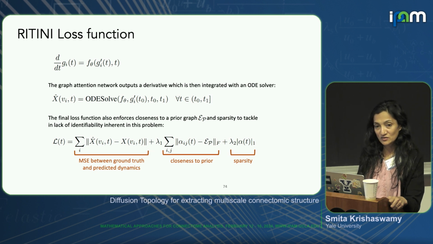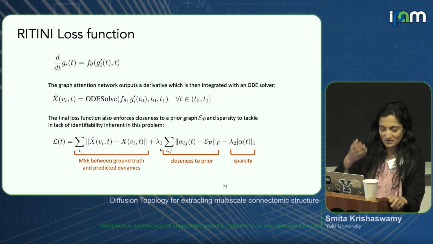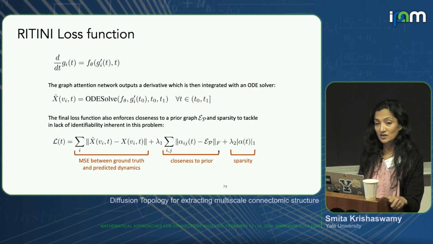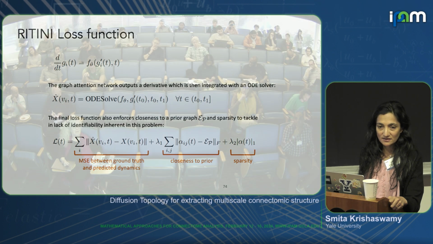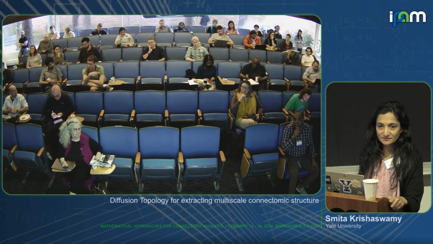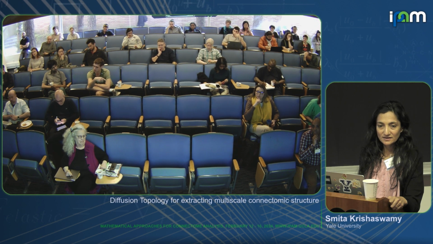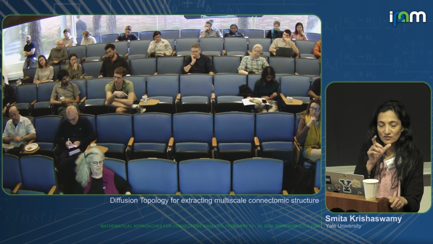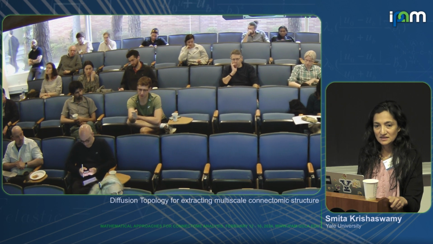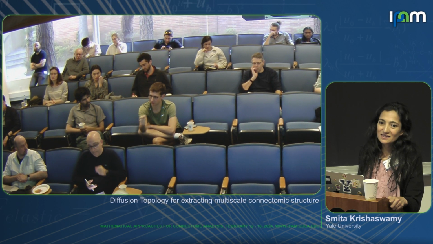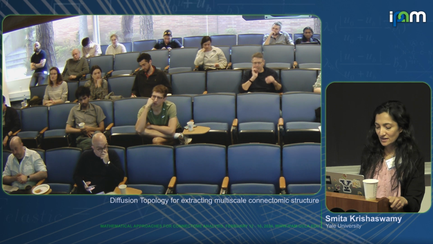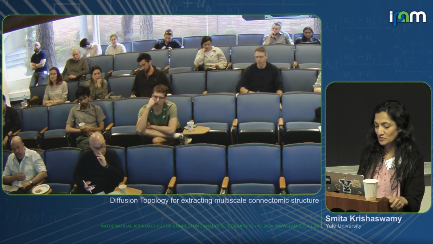So you have the mean squared error as the loss function, as you just said. We also have closeness to a prior, which is useful in some cases, as well as a sparsity penalty. And so this is kind of the loss function that's inside here, yeah. And so the thing where you said like every node has attention over time or something. Yeah, it has attention over a period of time. So it's not its entire past history that it can access. Not the entire past history, yeah. And that's actually kind of within some reason learned between 0 and tau.